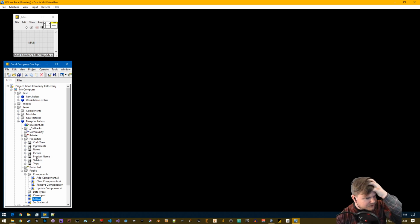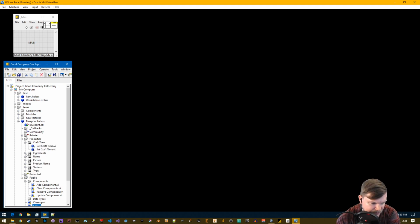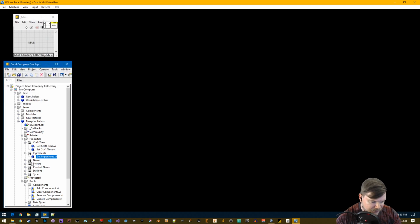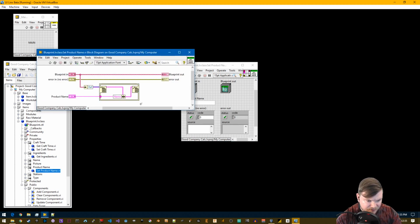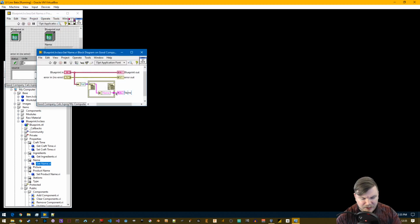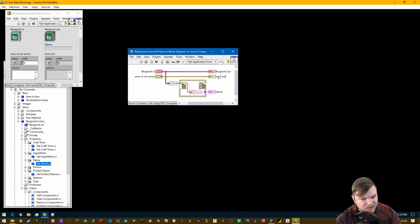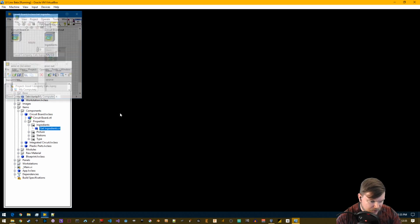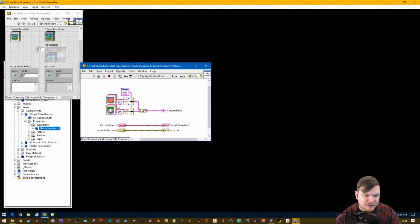So Blueprint defines a couple of other things, like the Blueprint keeps track of its own crafting time. Instead of just having a hard-coded list of ingredients, it keeps track of the ingredients that were added by the user. The product name is specified by the user, so it gets and sets that with this property node, so the user interface can change that. And then when it gets the name, instead of having a hard-coded name or using the base item class's name that derives it from the class name, it uses its specified name. And then we've got some different items that specify the ingredients and quantities that they need.